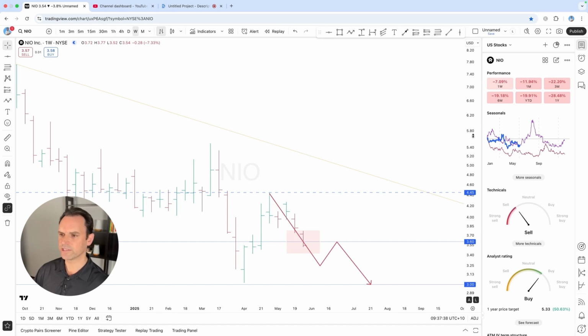Now zooming back in, we can see that since that low of $3, NIO did have a strong 4 weeks, pushing up to that peak of $4.45. Then we had a 1 bar counter trend, testing what the sellers have got before buyers came back in and tried once again. However, price didn't get through $4.27 and didn't get through this level of $4.45. So NIO had a chance to push up and try to get towards $5, but the selling was just too strong. There wasn't enough commitment from the buyers to take that price up to that $5 level on the underside of the trend line. So now, since that peak, we can see sellers are back in control and the price is moving lower.